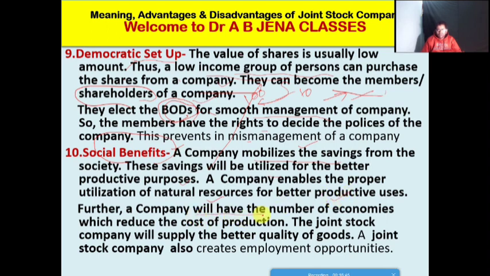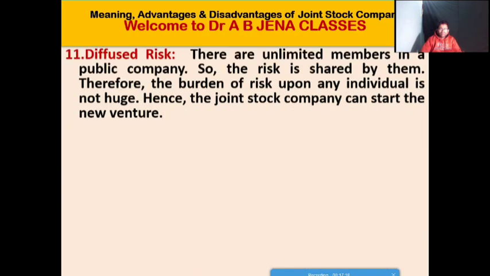Further, a company will have a number of economies which reduce the cost of production. If the cost of production is reduced, definitely the price of the product will be low. So a joint stock company will supply better quality goods to the community or society. A joint stock company also creates employment opportunities, so far as India, a developing country, is concerned. So in this regard, a joint stock company will solve the unemployment problem. So next one, the benefit is the diffused risk.